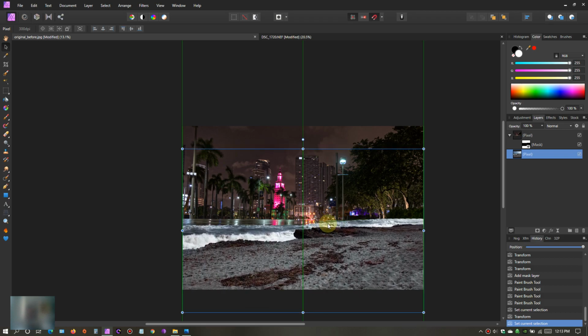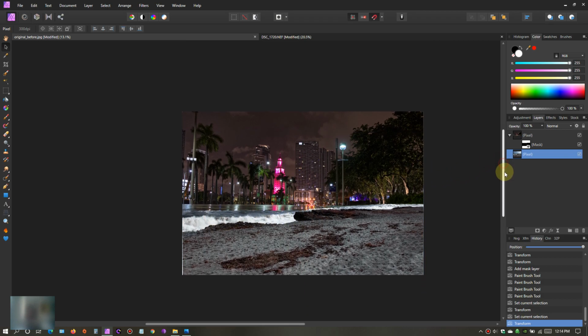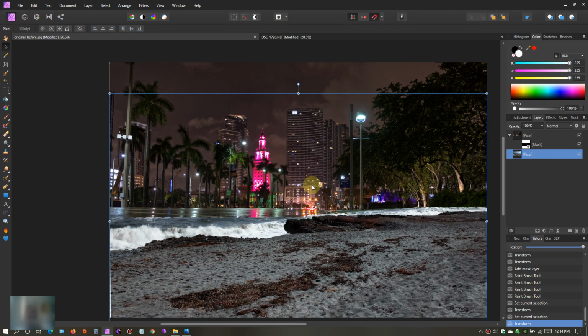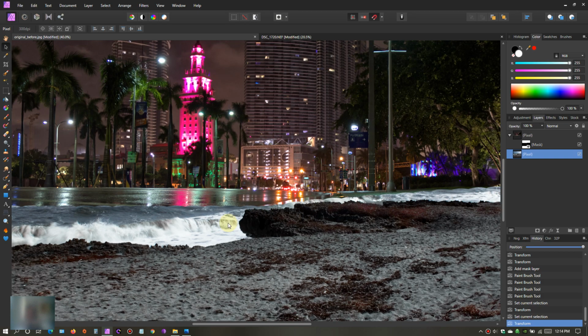Yeah. Somewhere right there. There's my snapping tool working. Somewhere right here, see? Yep. Let me focus in. Alright, so here's my waves. Here's the street, which is wet. Here's the running water right here. It's on the street. So here's what I'm going to do.